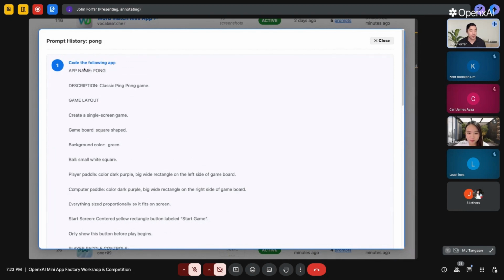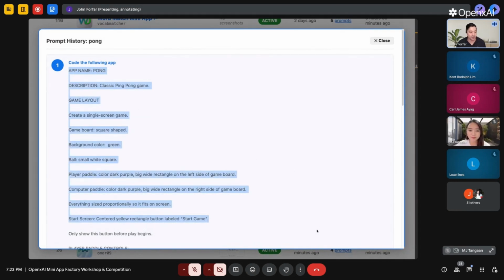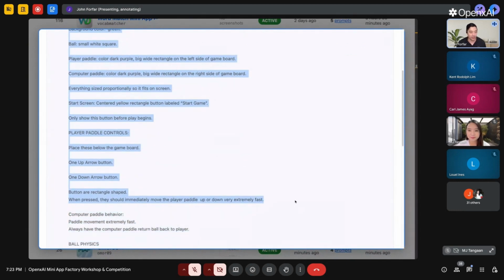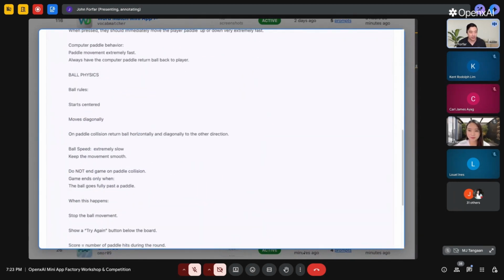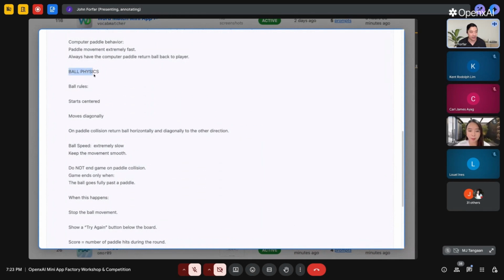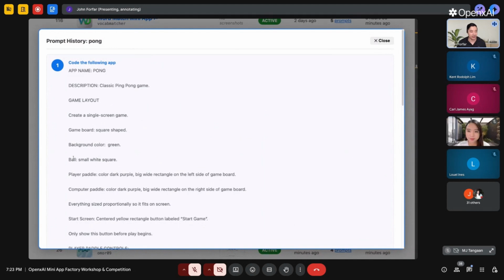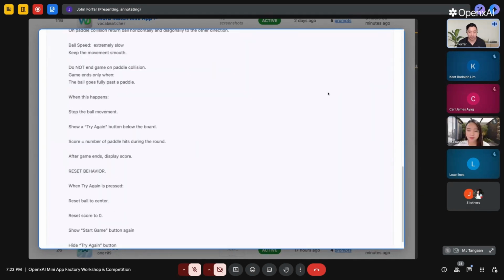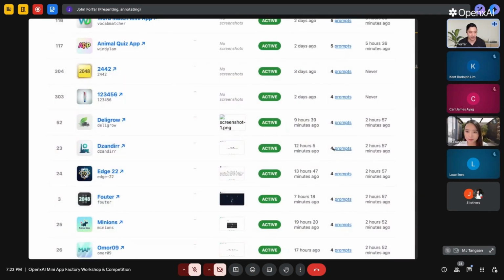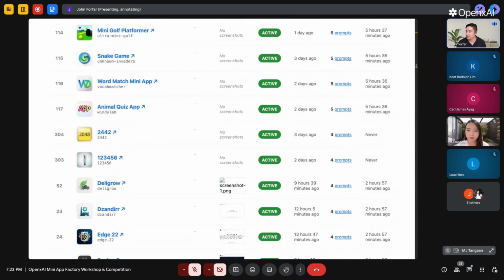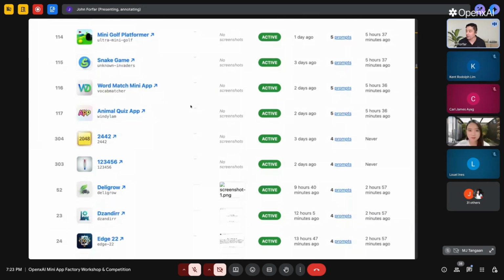Have a look at the prompt that this person made. This is a community app deployment store, so you guys can learn off each other. It's all open source. You can see the code if you want, but yeah, look at the prompt. And this is a really good example of breaking it down by category, but still keeping it pretty simple. Added everything in one go, and doesn't look like they made any other prompts. It says here, 4 prompts. So maybe he did a prompt, reverted back, did another one a couple of times, and then got it working with that one prompt. So yeah, have a look at that if you get stuck.